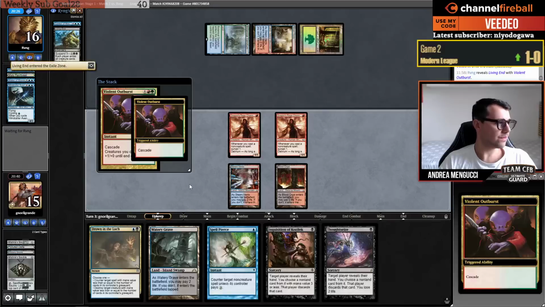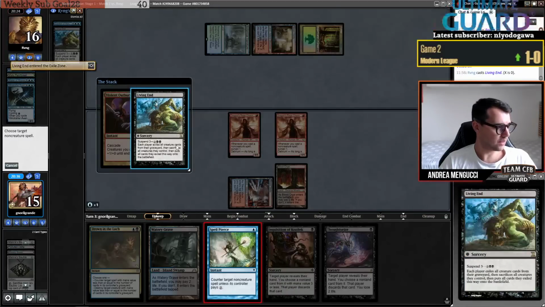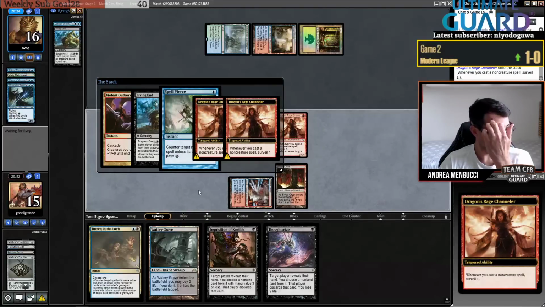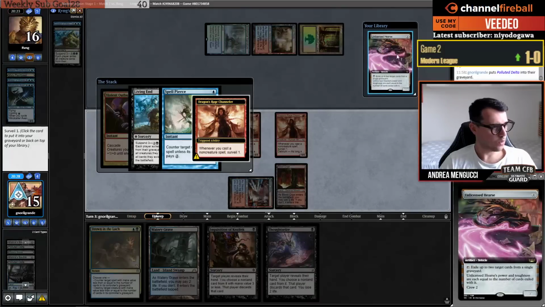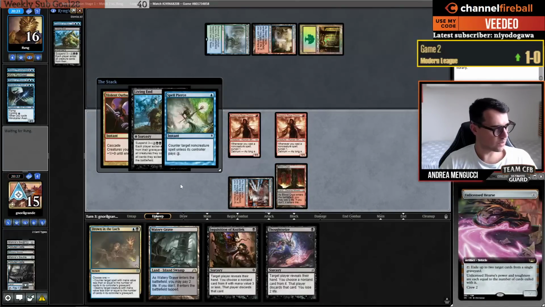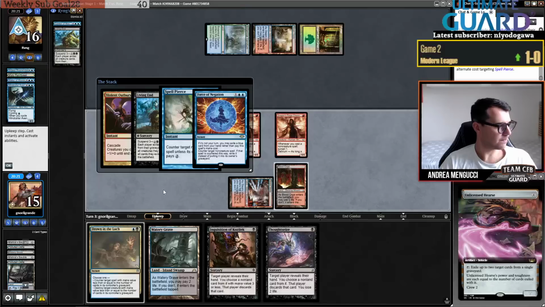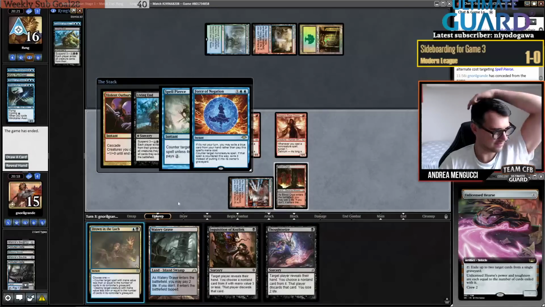Oh wow, they have Outburst plus. That's okay. Yep. They had Outburst plus Force. I lose this game regardless. Alright. Wait, looks like they don't have 4. Oh, they have 4. Okay. GG. Yeah. It's okay.